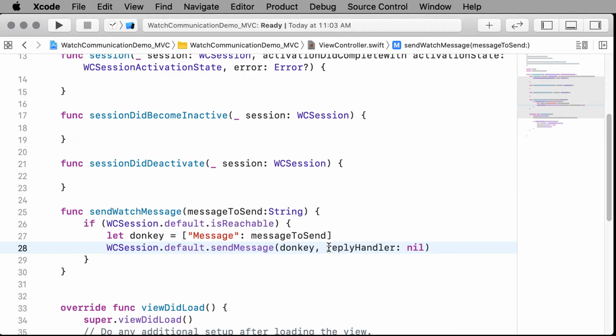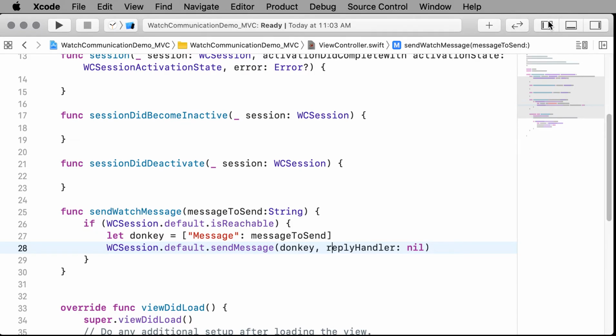You could make it so that if the user changes some settings inside of the phone, it sends a message over to the watch to update things according to those settings, etc. All right, so now I have all the groundwork done. I've established that we have a WatchKit session. We've created that bridge, and now we're able to send messages over it, but we haven't sent any messages yet. So let's make it so that we can send a message.